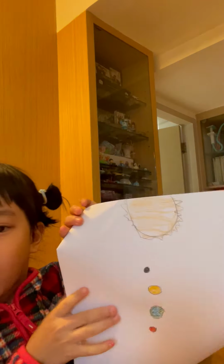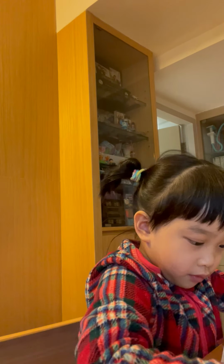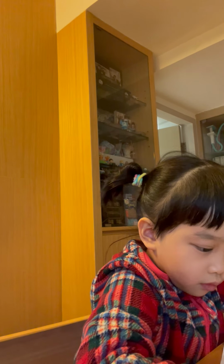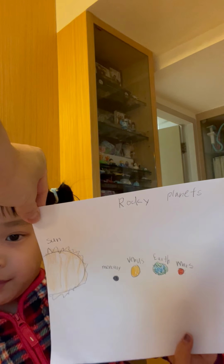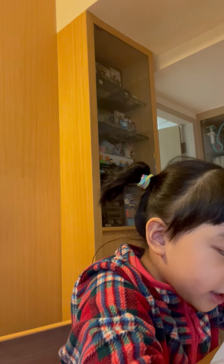And now we got the rocky planets, but we also need to label them. This is the rocky planets. So now we have the ice giants and also the gas giants, which means we have to do this. First we split it in half and we write the ice giants.